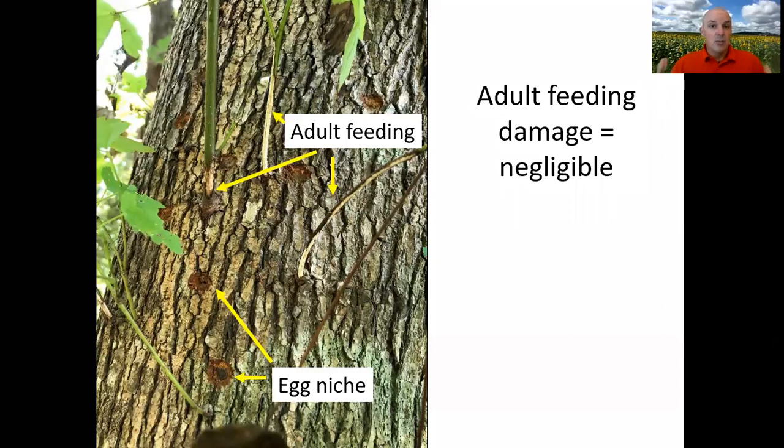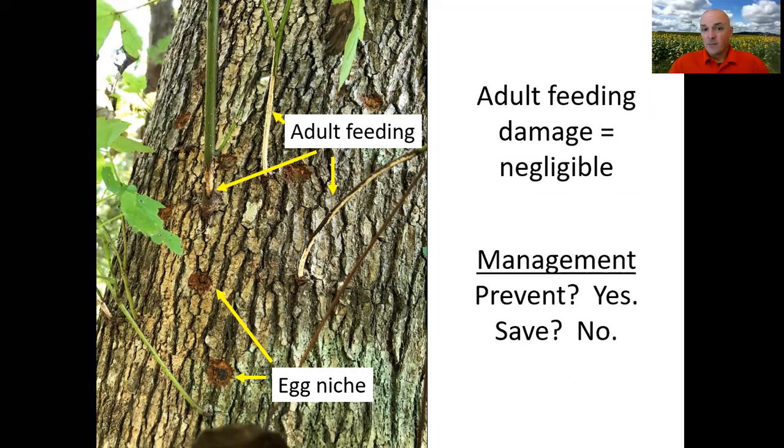Now, what do you do if you have it? Well, first of all, if you've seen one of these, please tell me or tell Clemson DPI or USDA APHIS, call your local extension agent, tell someone if you've seen one of these great big things. Can you prevent it from damaging one of your trees? Yes, there are some chemical management tactics that do work fairly well. Once it's in a tree, can you save the tree? I'm afraid not. So if you are a landowner down here and you've got these things in your trees, the only thing we can do is remove those trees and destroy them.